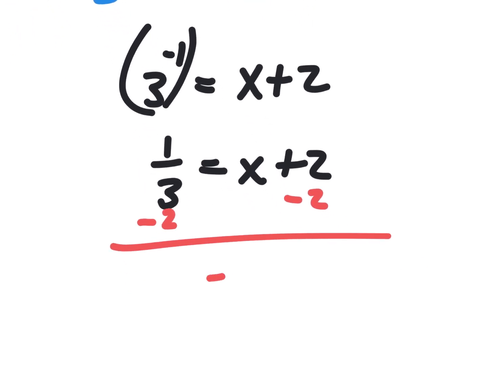You might want to ask, are we going to be allowed calculators on this test? The answer is it doesn't say on the top of the test, so I don't know. My gut says there are problems on here that have round to the nearest decimal, and that makes me think you're going to have calculators. I'm going to check before the end of the hour with a colleague just to make sure, but I'm 97% sure that calculators will be allowed. If I wanted to just change these to decimals, if it was 0.33 and you take away two, you're going to get negative one and two thirds. Raise your hand if you had that one right.